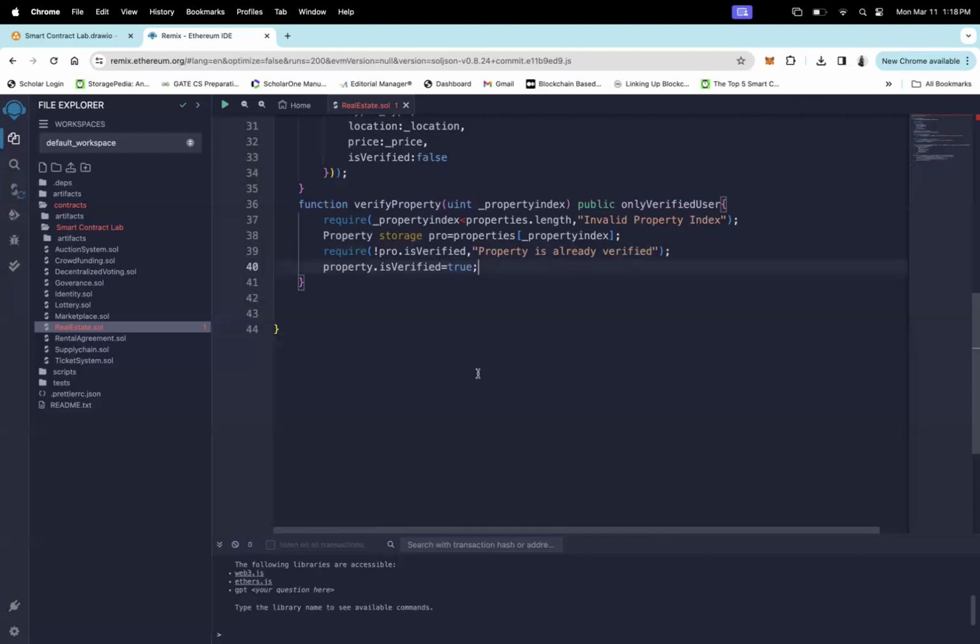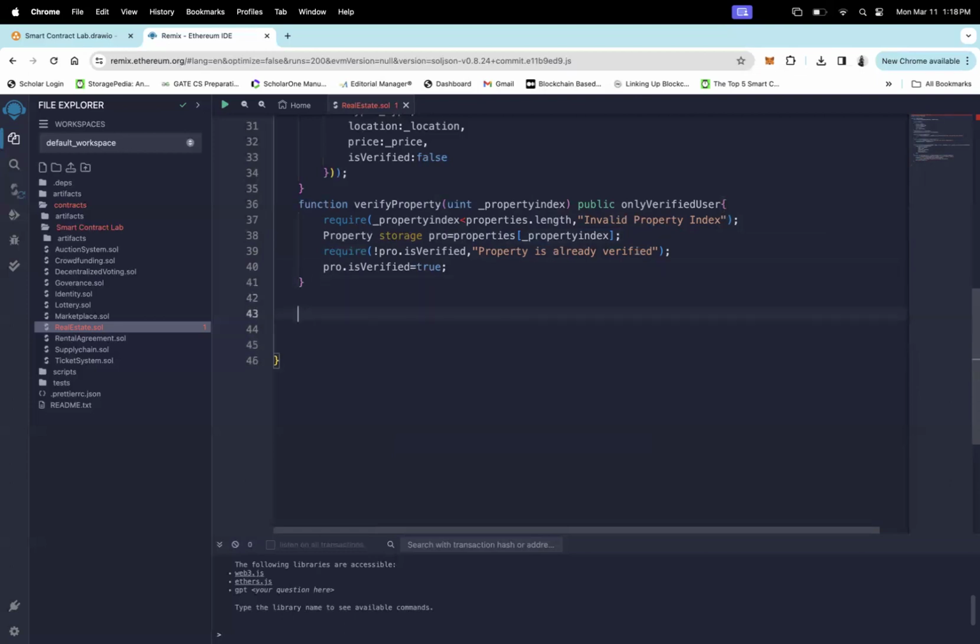So this is how you can verify a property that you have already listed in an array. So this is done, I guess. It should not be property here, it should be pro, because this is the variable name we took here. It should be true, right?